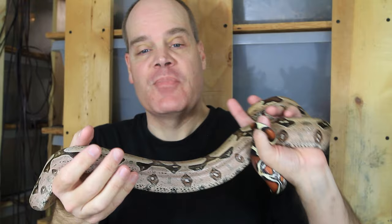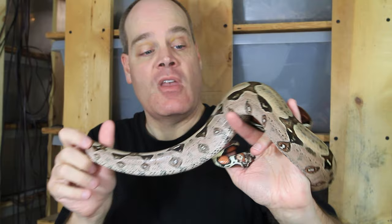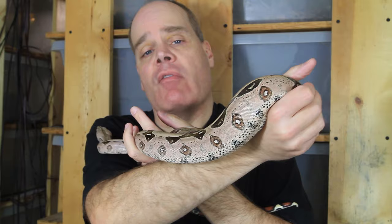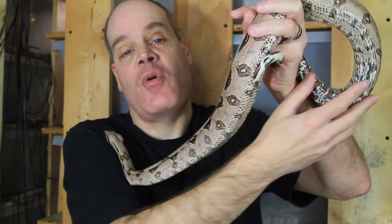I'm not always checking to see if females are ovulating or writing down every single time I think they're copulating. Often I don't even see ovulation — the signs are pretty subtle in many of the boas I work with, and it's really not that important anyway. All that matters is if a female becomes gravid and has the litter. The way I know they're gravid: females will be coiling over the hot spot, sometimes refusing food, and often turning a little bit darker. Then I look for a post-ovulation shed and write down the date so I know when to expect the babies.